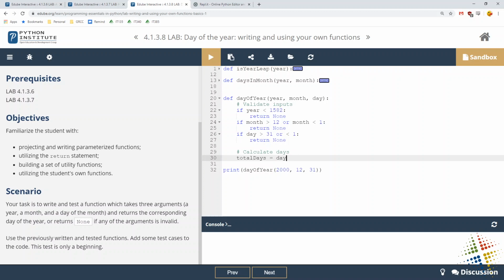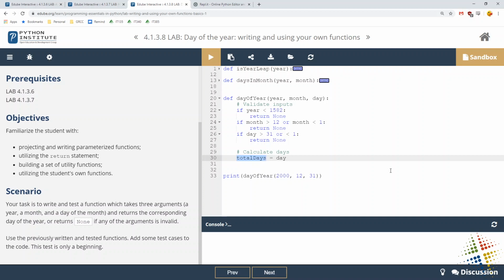Whether it's the first of the month or the last of the month, it's a part of that month. So I want to start with that, but then I have to start calculating how many days there are in the months prior to that. So let's start figuring that out. First thing I know, since I just took the number of days for that one month, I don't need to count that month. What I mean is, right there is December 31st. I just took 31 days and added it to my total days counter.